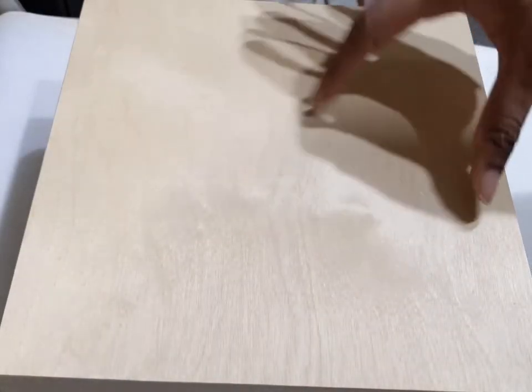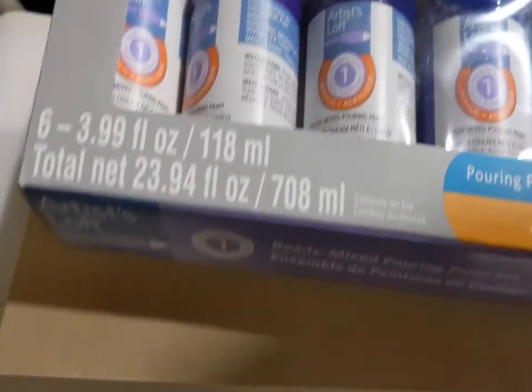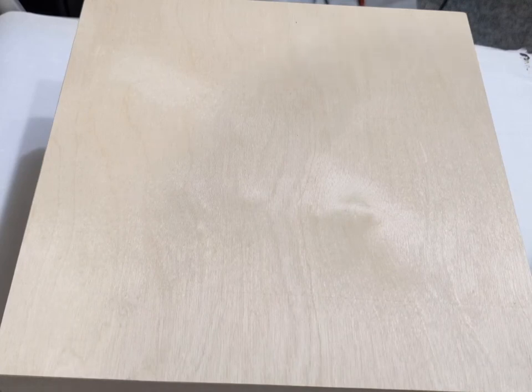Hey guys, so today I'm going to do a pour on this 8x10 canvas panel, and I'm going to use my Artist Loft ready mixed pouring paints set that I purchased from Michael's the other day. I'm really excited about using this set. I wanted to do this because it's going to save me a little bit of time with not having to mix the paints, and I just want to do a regular type of pour, so I'm not going to do anything super special, which is why I figured I can use these and see how it comes out.